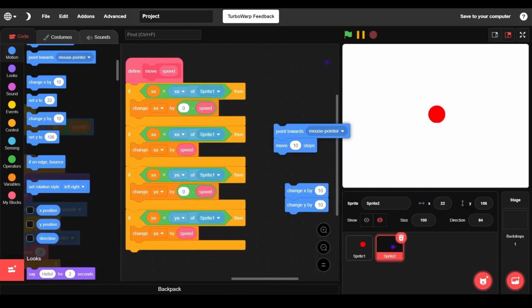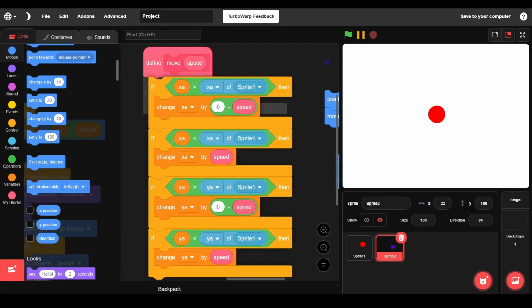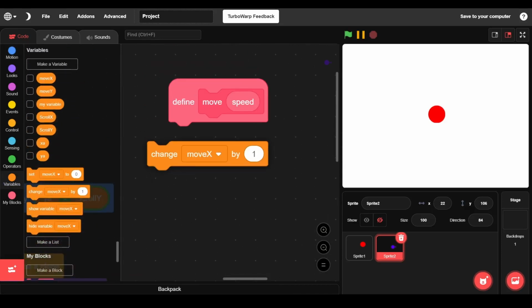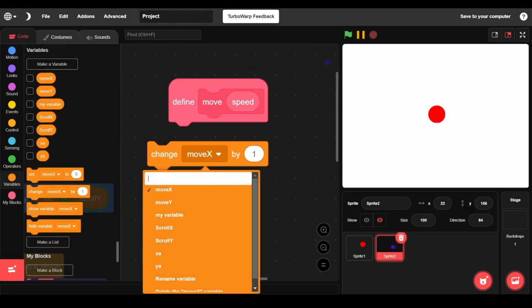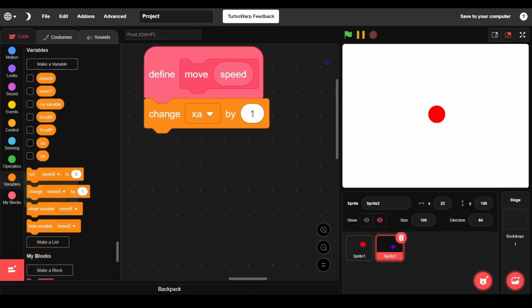So what we have to do, and really it only needs two lines, we just remove it all and start over. I'm going to change my XA. I just named it XA. You can name it X or whatever you want.